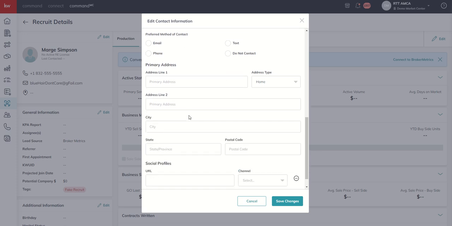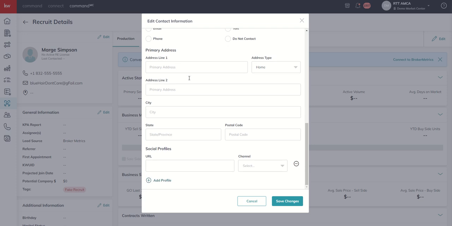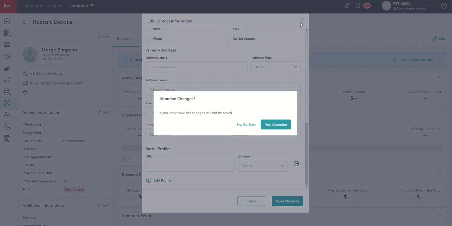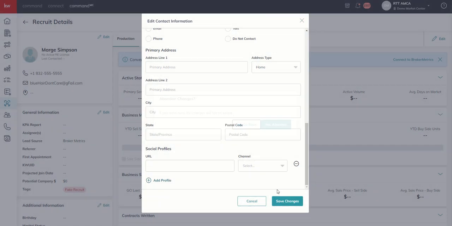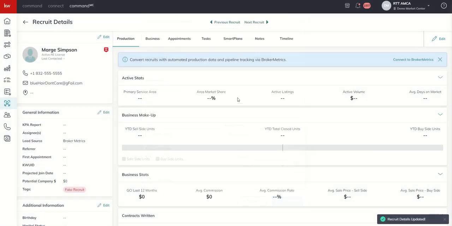You can also see that we didn't put in Marge's address, so I could certainly add that in if I wanted to, and then even add in some additional social profiles. I can keep tabs on what Marge is doing on the old socials there. So I can close that box out or save those changes. Let's just save them. I don't think we made any. Oh, we added ours in R2. There we go. So we'll save those changes.